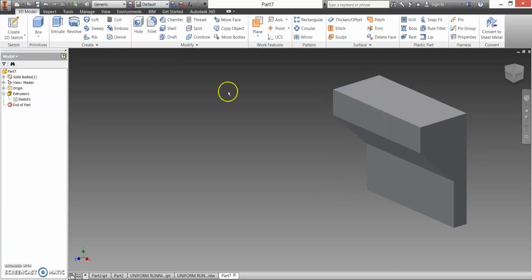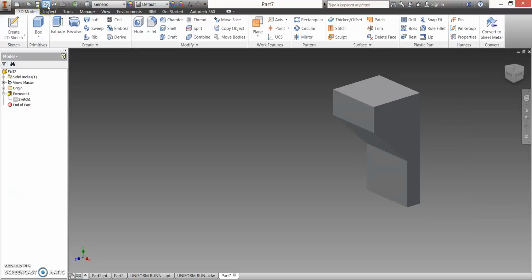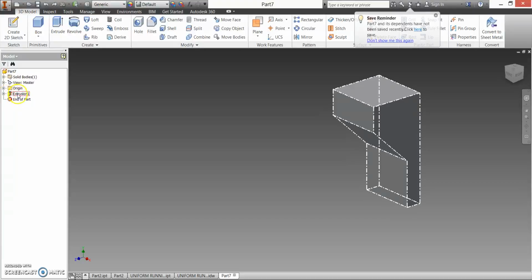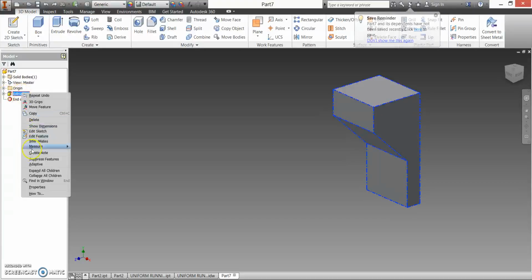Okay, so there's no need to go delete things if you make a mistake. All your mistakes, all your problems, all your issues can be fixed up over here. So before you do anything else, I just want you to go play with edit sketch and edit feature and see if you can learn to manipulate that shape just by playing with those two features. When you've done that, I want you to go into video 2.